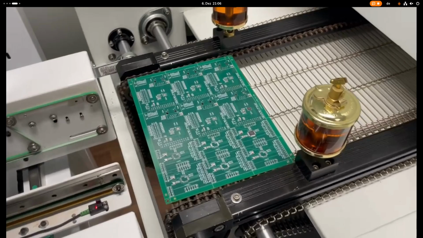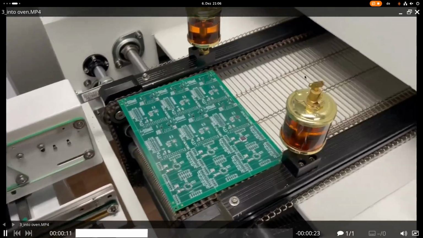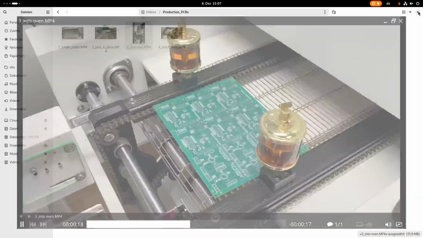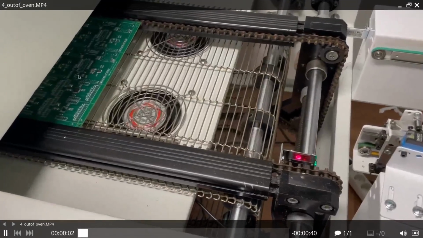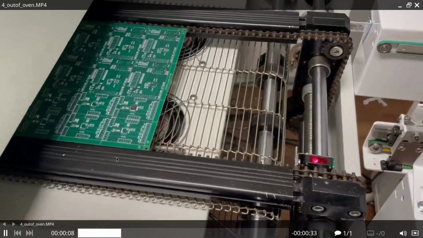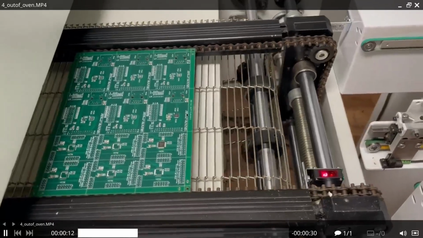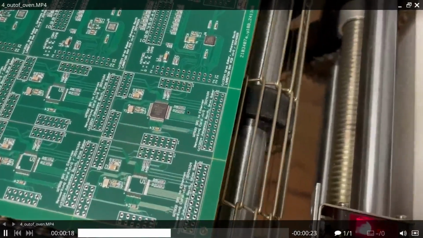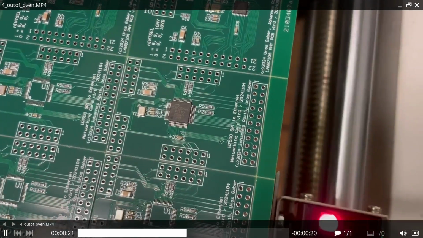So the idea was, okay, first just assemble two boards completely and test them if everything works, and then at least assemble more costly components later. And here you can see how the PCB is driving into the PCB oven. And at the end, they came out of the oven. The oven is completely temperature controlled, and yeah, now the parts are correctly soldered on the PCB, and the PCBs are almost ready to use.